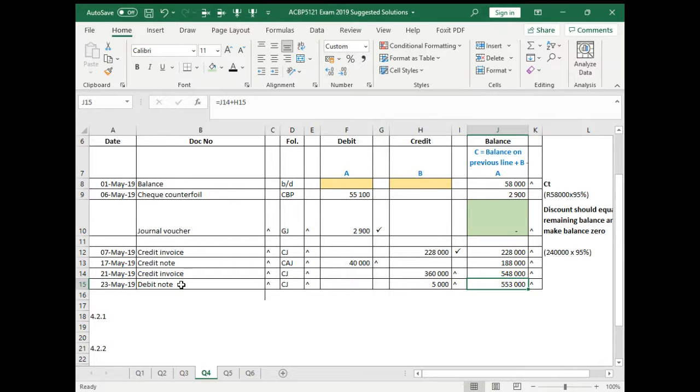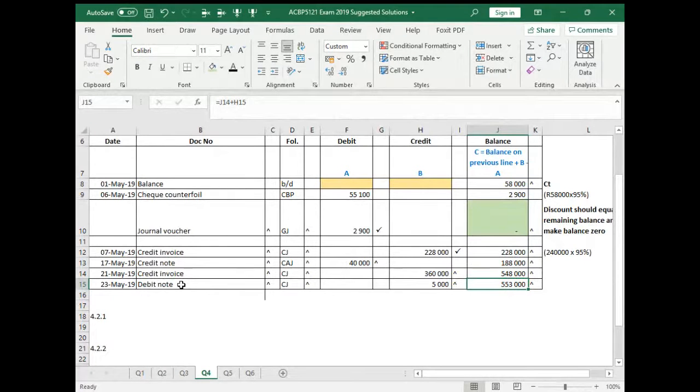Now, if we move on to question 4.2, they've given you 3 transactions and then they ask you to comment on it. So the first one, they tell you Timber Builders owed gross drain 175,000 at the beginning of May. On the 6th of May, they made a payment of 70,000 by check, and it was returned as a result of having insufficient funds. Then they sold further goods to Timber Builders on the 16th for amounts of 176,000, allowing them a 5% trade discount.